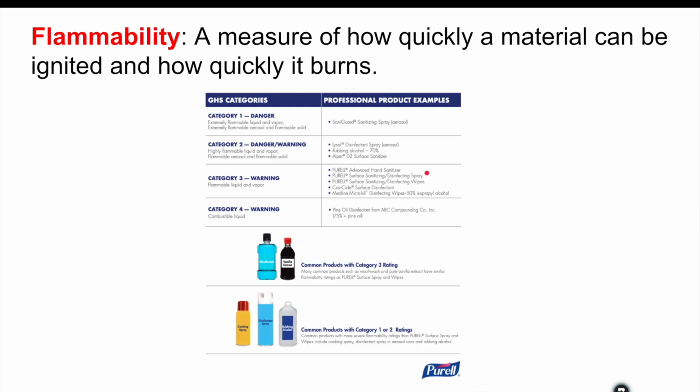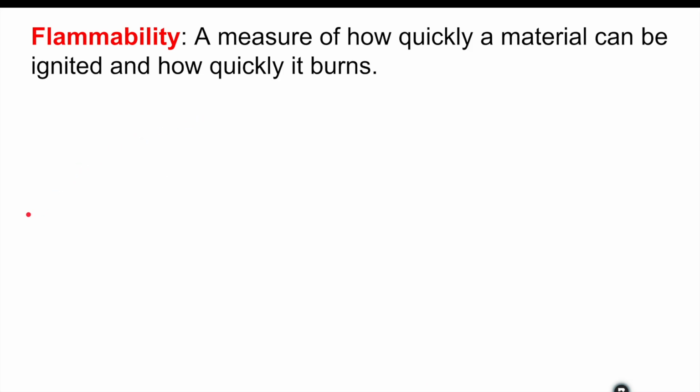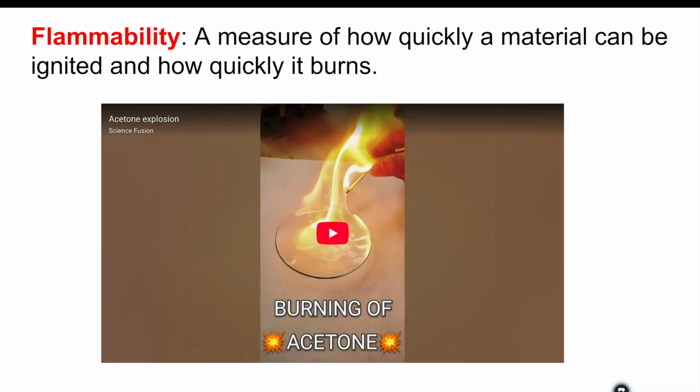This is again some flammability of different substances produced by Purell, so some different products. So this is hand sanitizer and surface sanitizer, Lysol disinfectant spray, SaniGuard sanitizing spray. So these are all ratings for whether they are flammable or not, these different liquids. If you have a volatile gas that comes off of a liquid like acetone, it can be quite flammable. Gasoline is also like this.